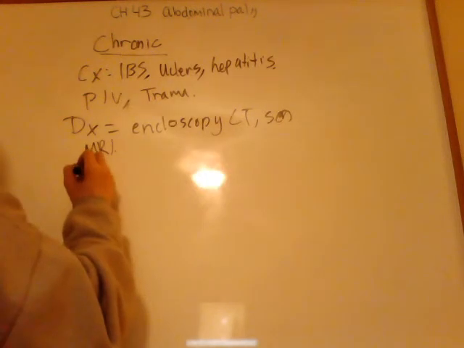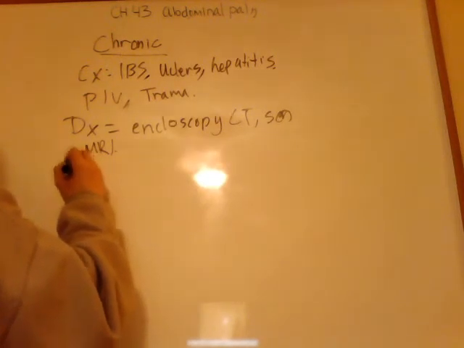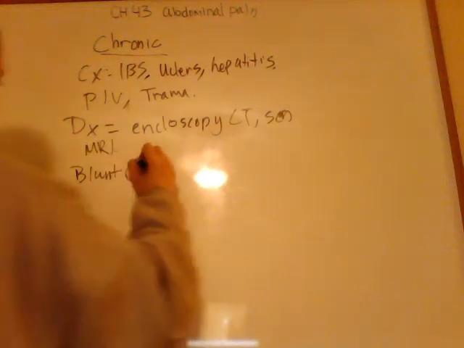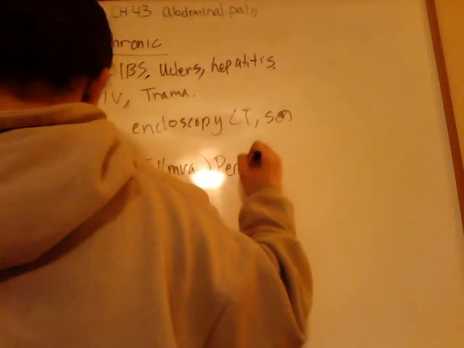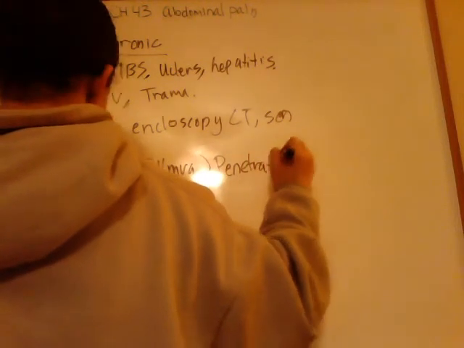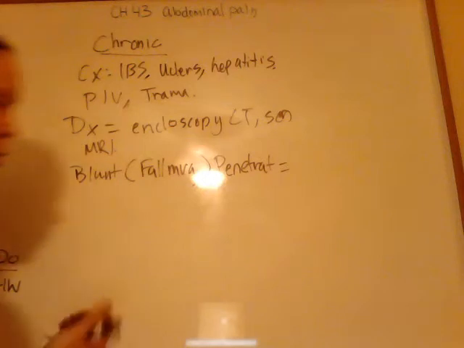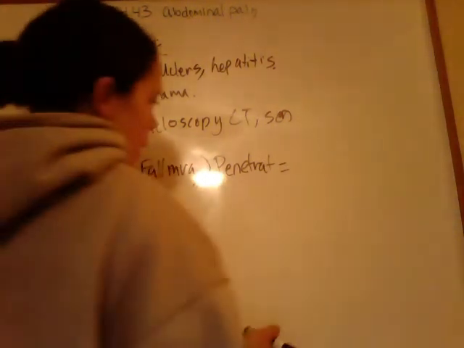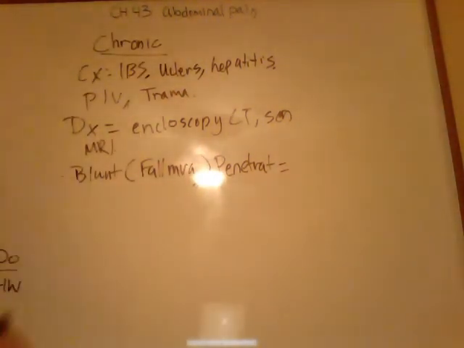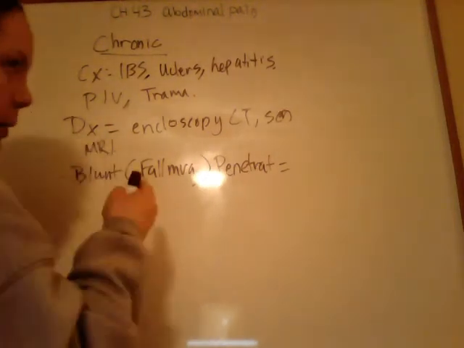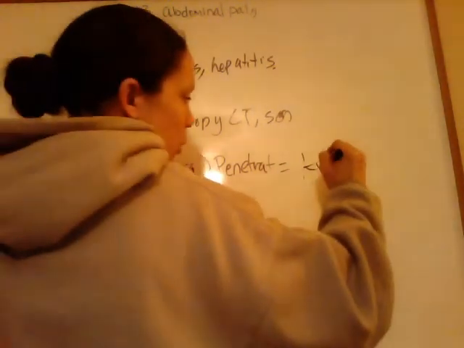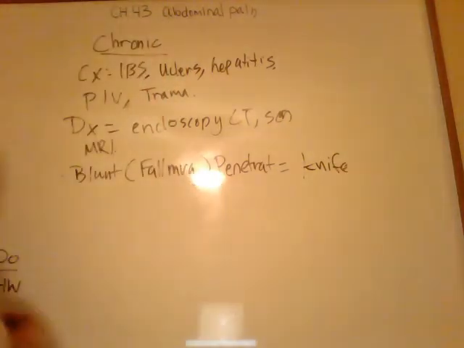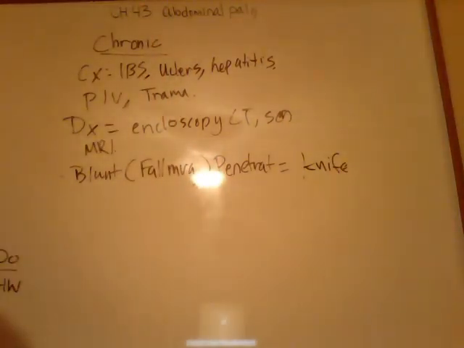Some of your abdominal trauma, so you might have a blunt abdominal trauma, which is a fall or a motor vehicle accident or something like that. You might also have a penetrating, where you're penetrating into the cavity, and that's obviously, if I have a sword through me, it is a penetrating wound. But you have a blunt, where it's just one mass force, and then of course penetrating is a more direct, sharp knife, gunshot wound. It's actually going through.